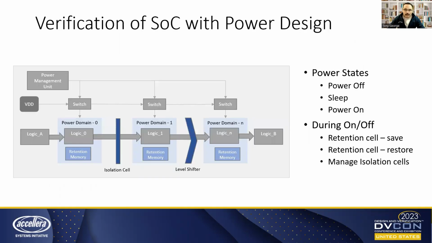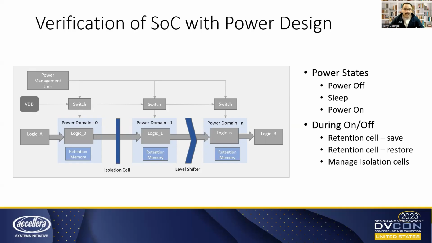We will start with a quick introduction, just to ensure that we are on the same page. In a SoC design with multiple IPs, each IP can move between power modes such as power off, sleep, and power on. Depending on the power mode in operation, the independently powered regions of the IP, namely power domains, can be turned on and off.